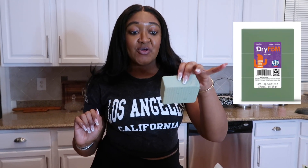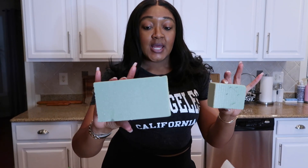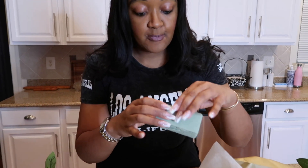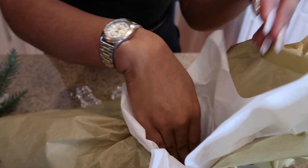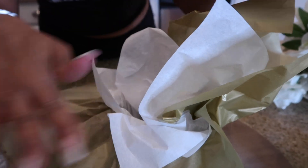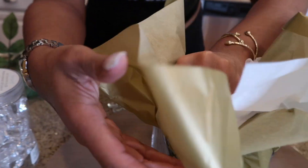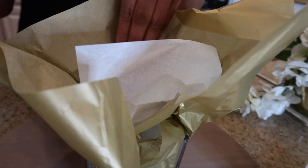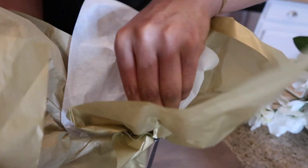It's a work in progress. Now we are going to place dry foam at the bottom of the glass vase — we already pre-cut the dry foam from this bigger portion right here, and I'm going to place it literally in the middle of the vase. Now we're going to start pressing the tissue paper around the perimeter of the vase into the corners. Now that the dry foam is in there, that tissue paper is going to be pressed against it at each corner.